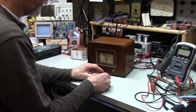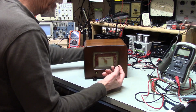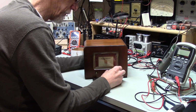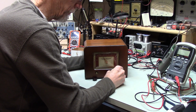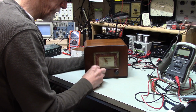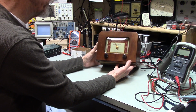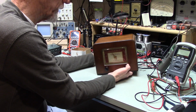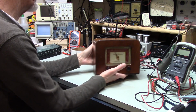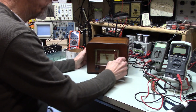So, there it is. These aren't the right knobs, but I polished these up. They look okay, and I mean they're not right in that they aren't the same knobs that came on this radio, this little tuner. But it doesn't look bad. I may have to do more work on the knobs. But there it is, so it's done. And it plays pretty good. I played around with aligning it. So this works pretty good.